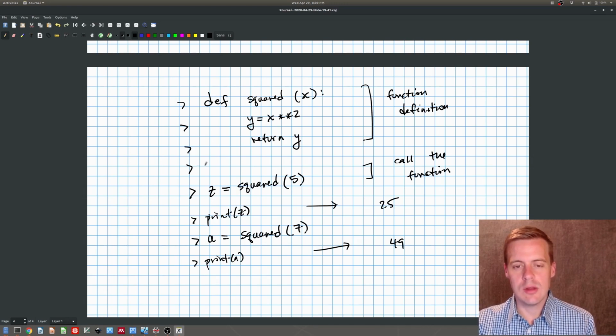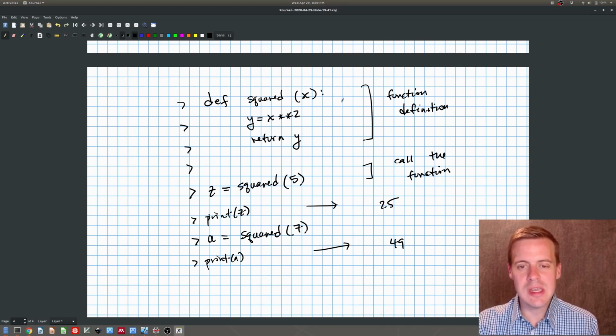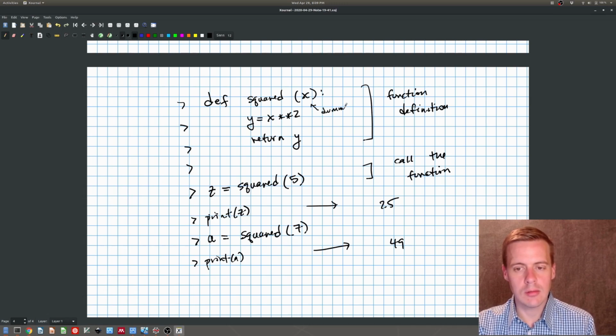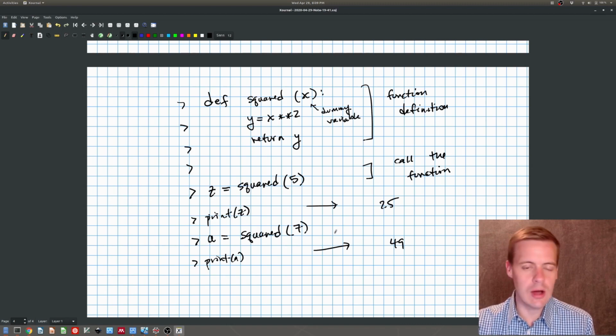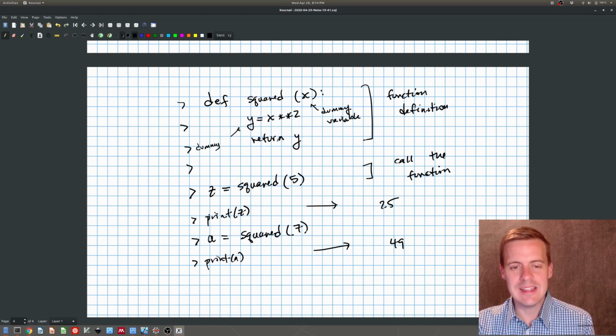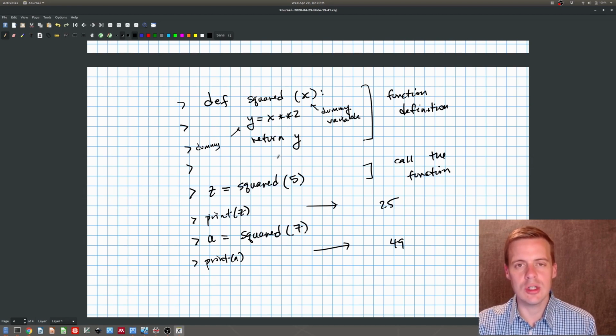So the function definition doesn't mean that this happens, right? This variable here is just a dummy. It doesn't exist outside of the function. It just exists here. This is also a dummy variable. It stays with that function inside there.